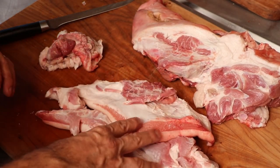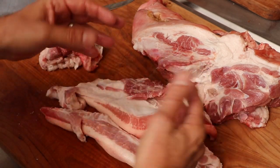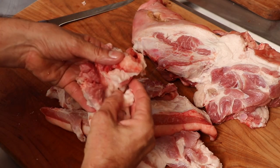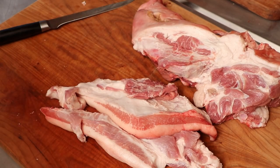Works well in sausages and it's a great substitute for back fat in the event you can't find any. So just work out the lean to fat ratio. This right here, these are the glands that we removed from the jowl. We're just going to discard those.